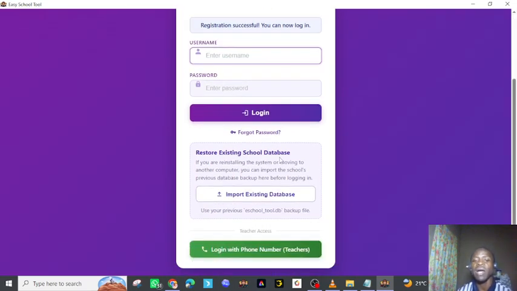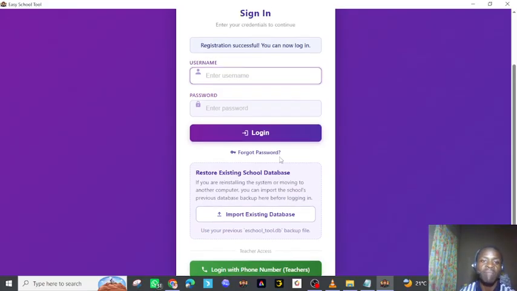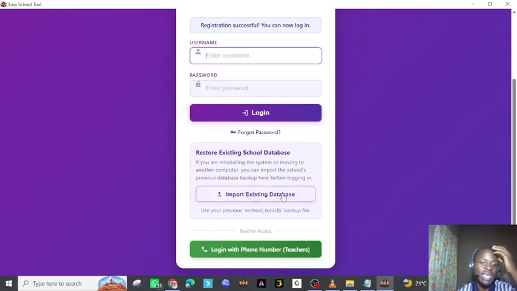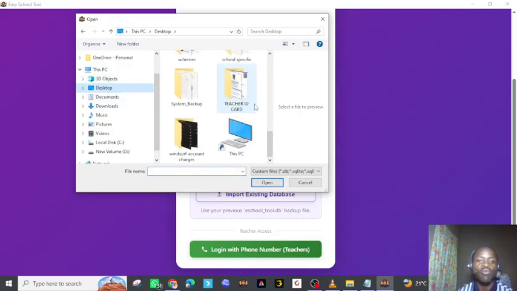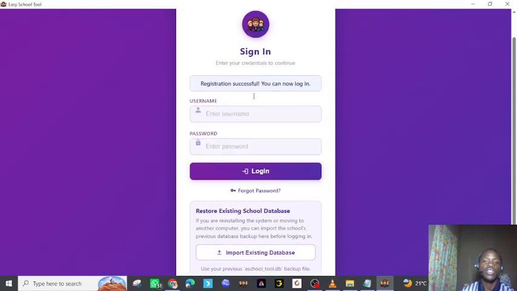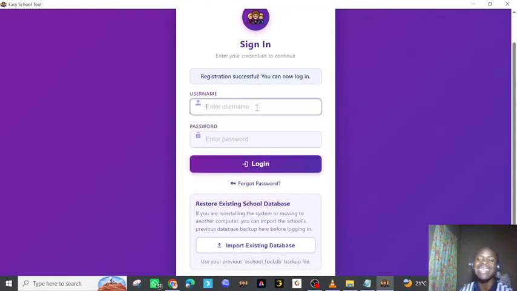Now if you are an existing user, and you have been on version 5 or previous versions and you want to upgrade, you don't create an account from scratch. You just need to select the login button and come back to the login form. Then you select import existing database. When you select import existing database, you select where your database is, and then that database will be straight away imported into your system, and you'll use the login details in that database to access your learners. You don't again begin from scratch adding new learners.